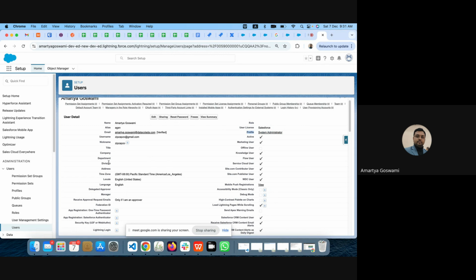First thing is that in Salesforce, whenever we are developing any application, we need to remember to whom I have to provide this access, who is going to utilize this. Like I am creating one field.